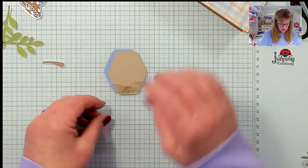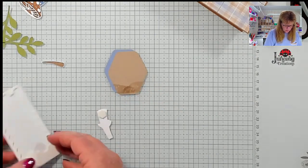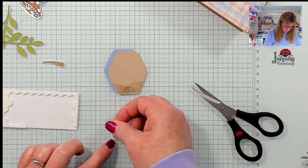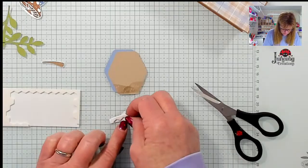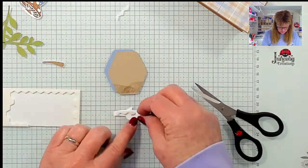So we're going to use some dimensionals for this. Here we go. And I just want some skinny stuff here. So, whoops. Here we go. Like, oh, that got crooked. All right. Here we go. Okay, it's on there.